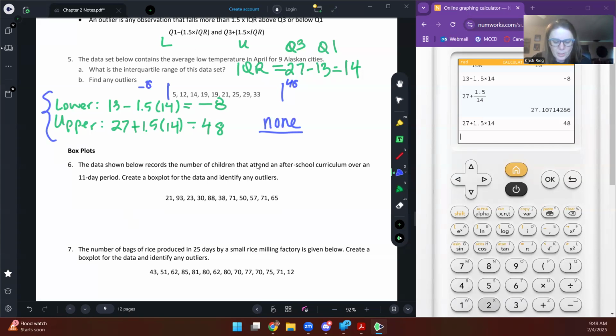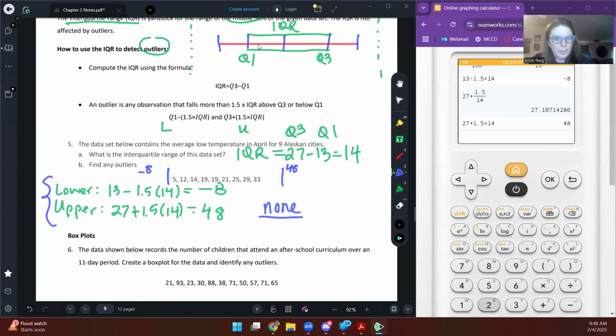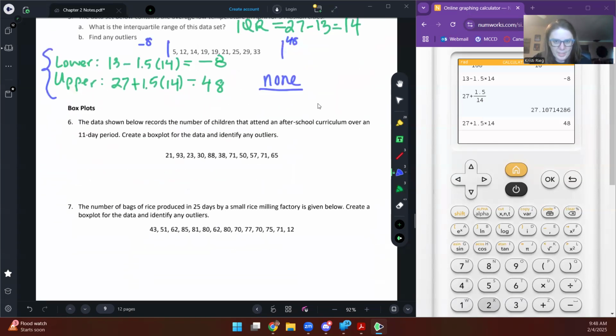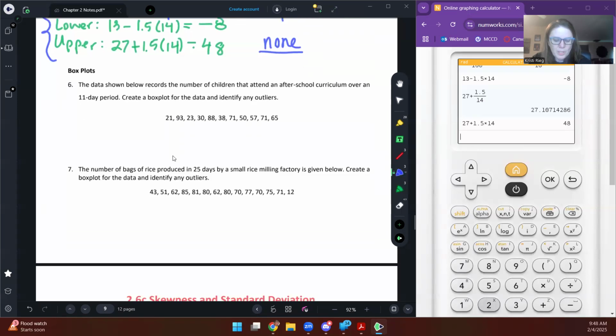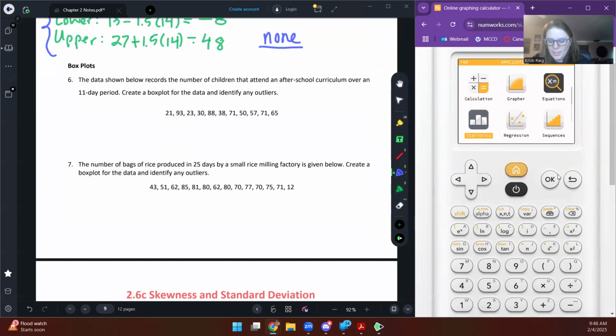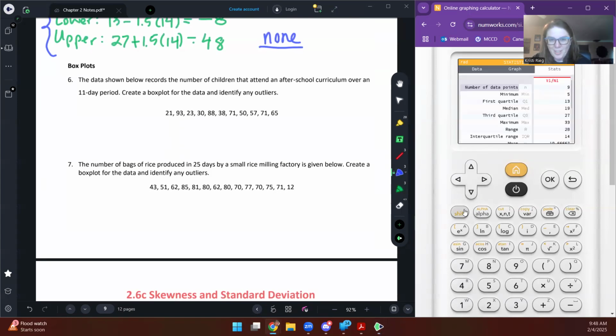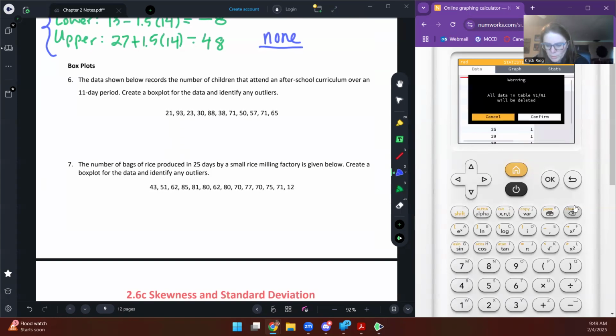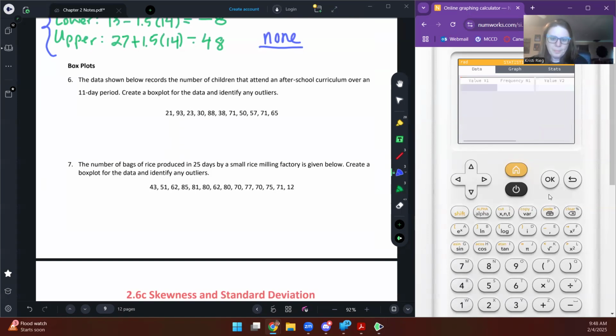Okay, so for the last two, we're going to draw this box plot right here and identify any outliers. In order to do this, we need the 5-number summary. So I'm going to come back to statistics. Are you getting the hang of this now? How to clear: shift, clear. Going to go up to stats, back to data, shift, clear. Okay, the tablet is tiny and my eyes are like, ooh.